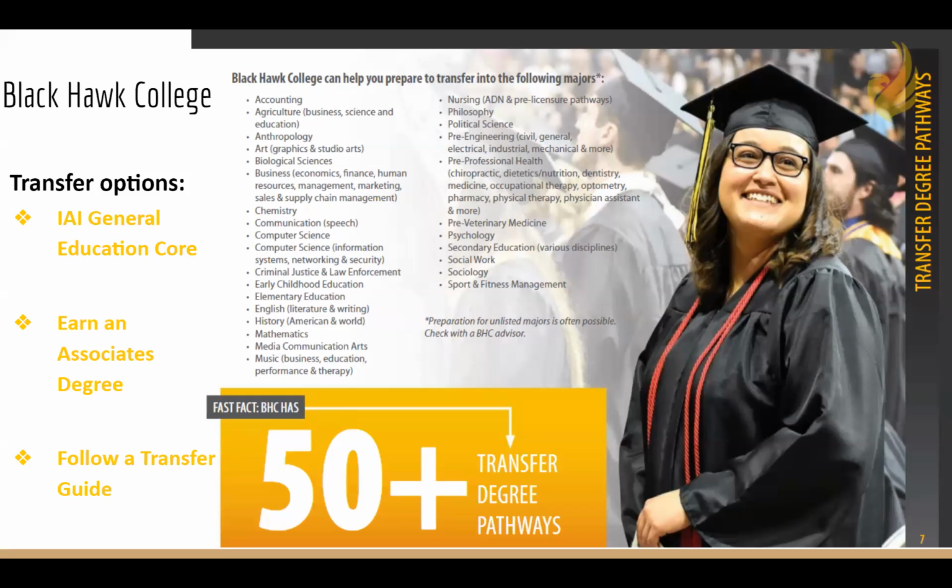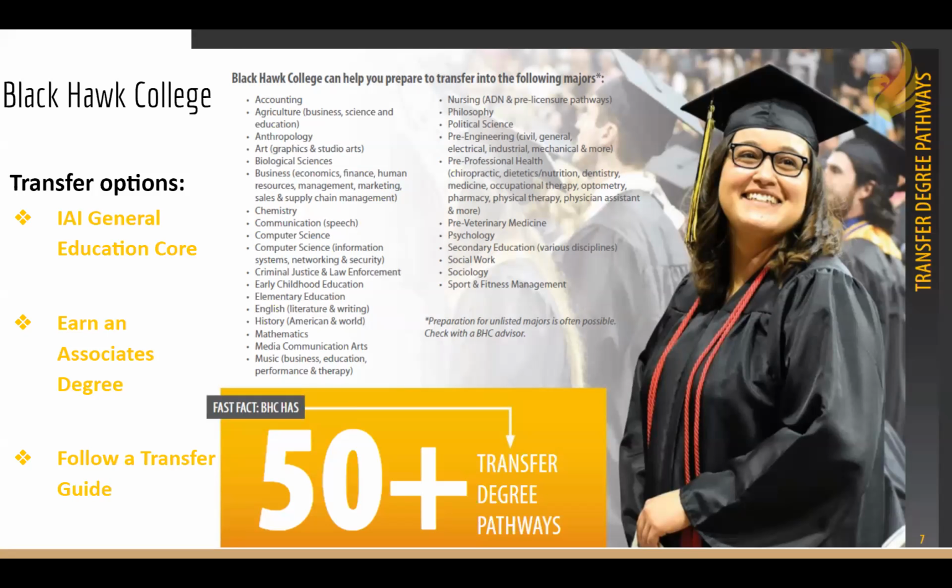All right, and so if you're wondering what does all of this mean, immediately when you're kind of starting out in the early stages. So if your first step is going to be a community college like Blackhawk, we offer over 50 different degree pathways for students that are wanting to transfer on. A large majority of our students want to do just that. Their goal at Blackhawk is to transfer on to a four-year school. And so within that program, we offer a few different options for students looking at transferring.